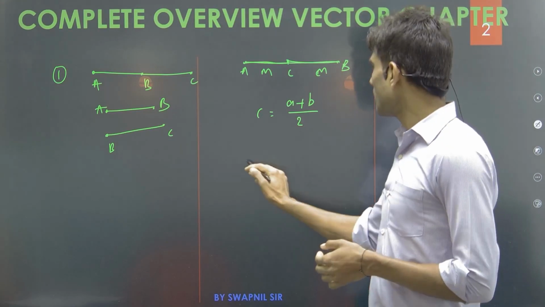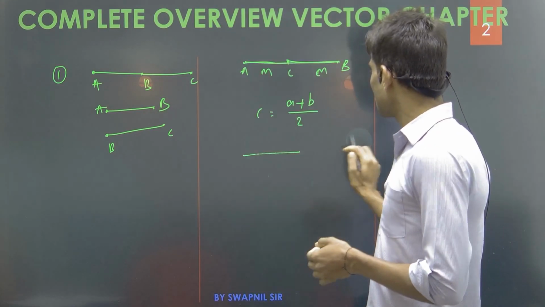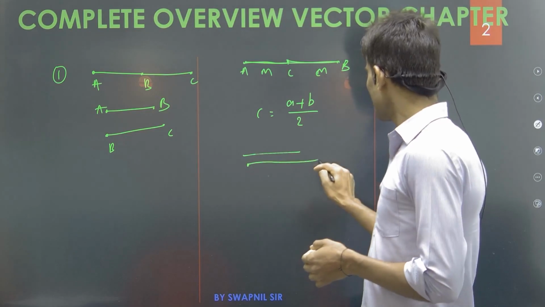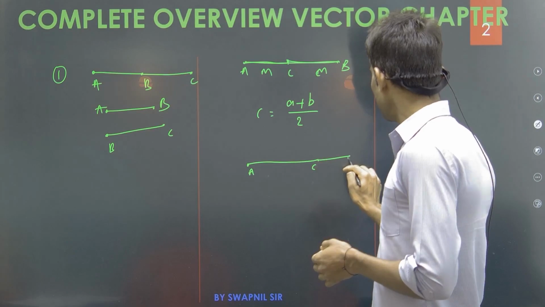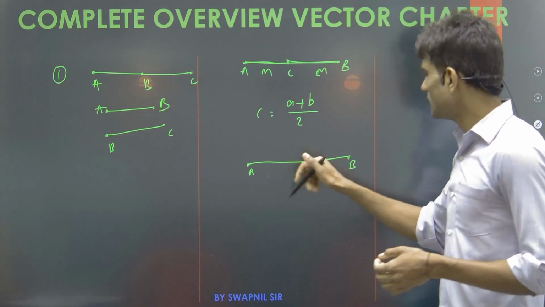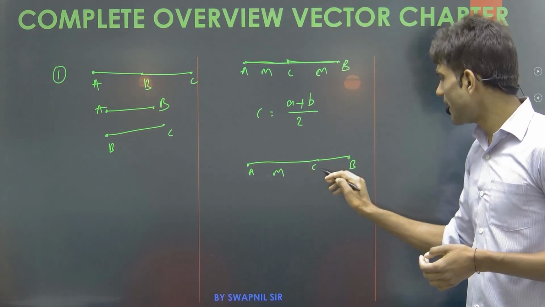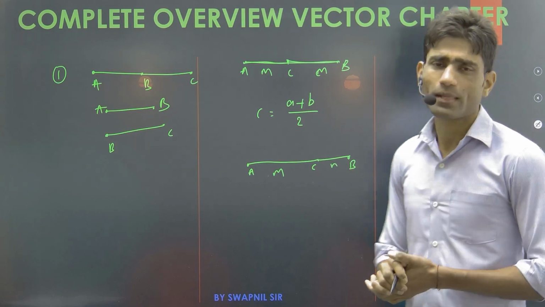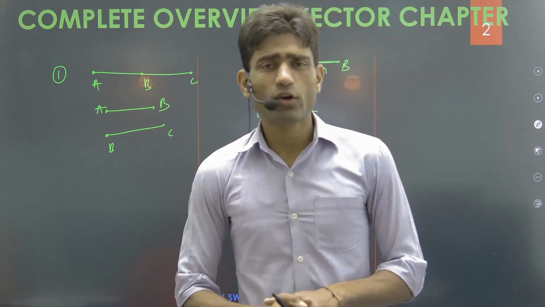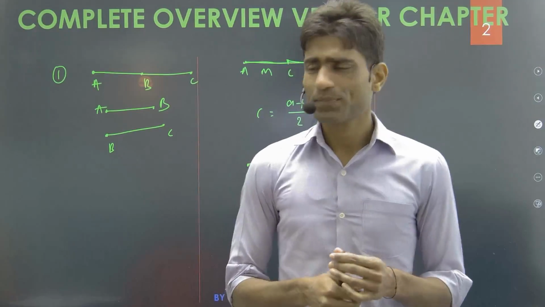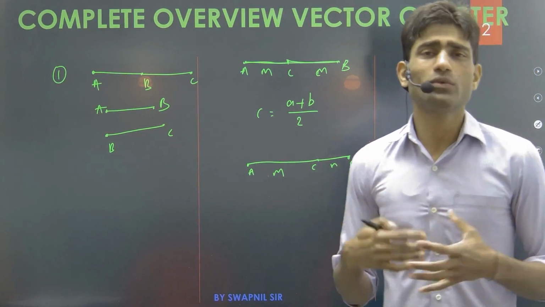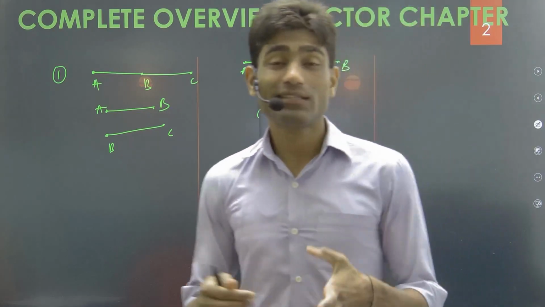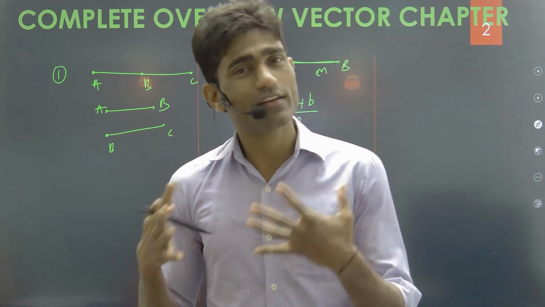Okay, we consider A to C here, and C to B. Now we can see that the distance from A to C is m and C to B is n. So both distances are not at all equal. When we have these two distances not equal, then we have to use another condition from mathematics, like the section formula for internal and external division.